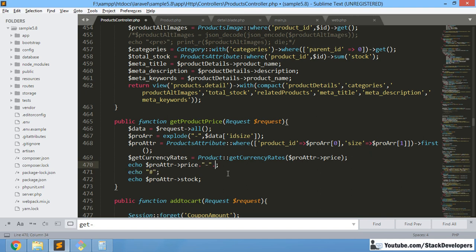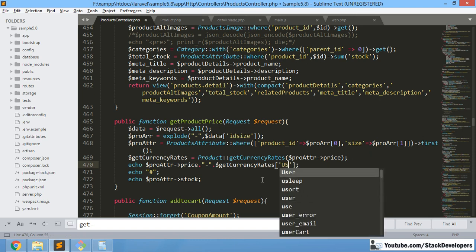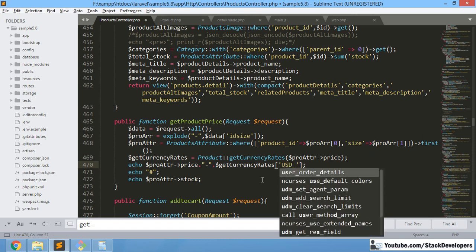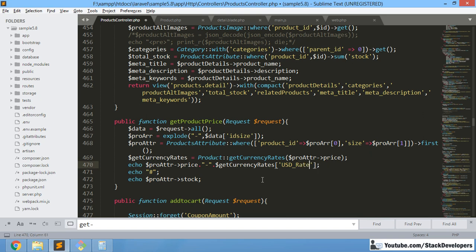First of all I'm going to combine with the USD rate that we are getting in the array. You already know that we have added it in our detail page. After the USD rate, we are going to attach the GBP rate, so for the GBP rate as well we need to add something the same as the other, like this.